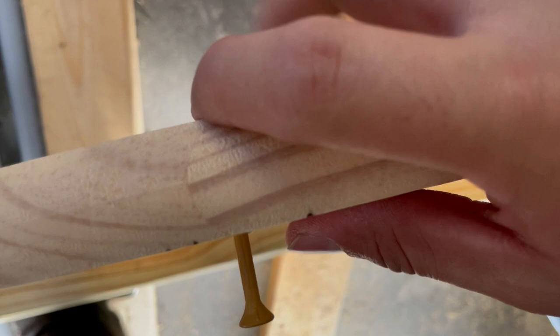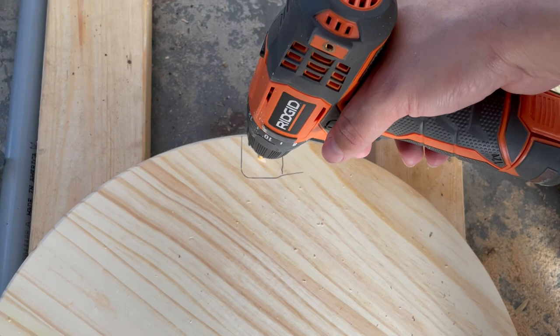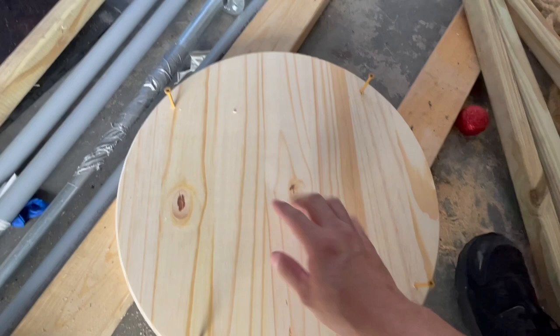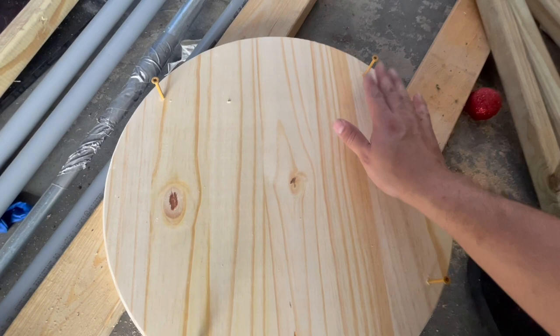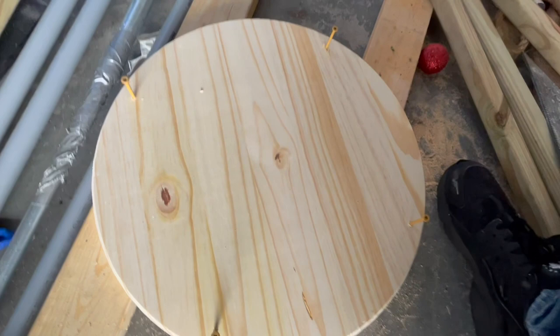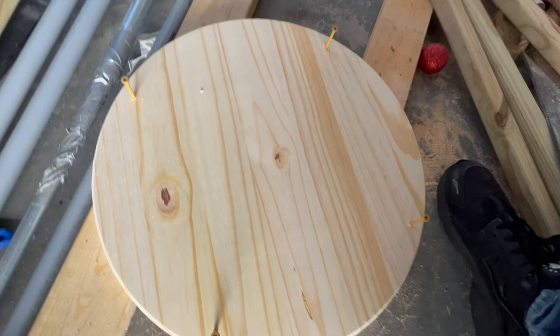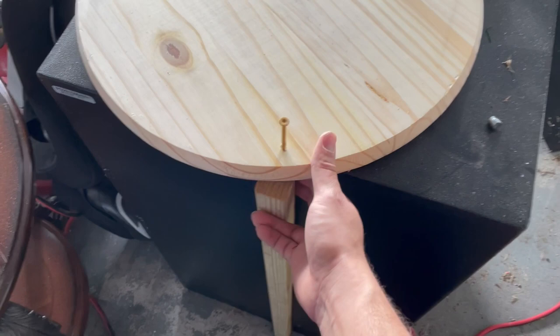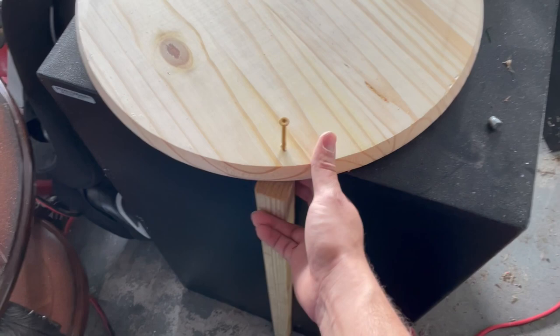Now you have the marking of where to put the other side, so we're going to unscrew it and do this for all sides to get those holes in the right spot. Here's where we are so far — this is the top part. I've pre-drilled already in the back and I'm ready to go with my screws, getting ready to screw these right into the legs. Always, always pre-drill and the results are going to be great. Putting the legs on can be a little challenging — if you have the right table and tools it's not as hard. I'm using this big stand to hold it in place and screw it on. It's the same measurements, so I got lucky.